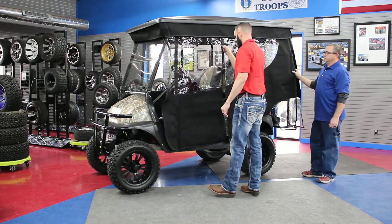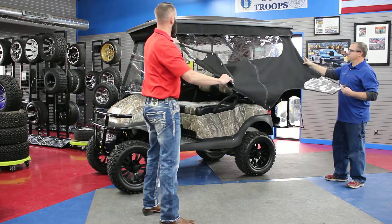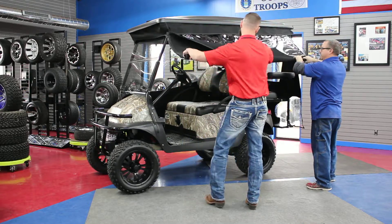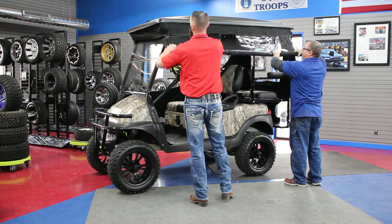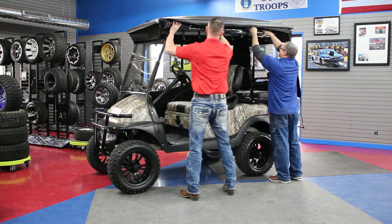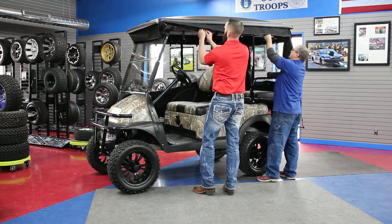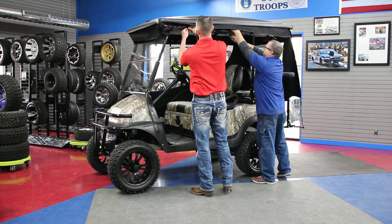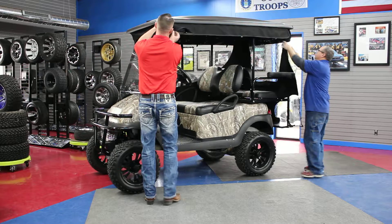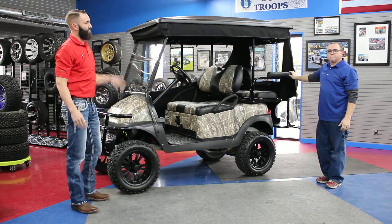If you do have someone to help you roll it up, you're going to do it the exact same way — fold the extra material over, fold it up. Give each other the smile and the nod as you're rolling. It should store nice and tight up underneath your little lance there. Just put your little snaps down, snap it together. If you put it behind your little lance here, they'll curl it back up and it's nice and sleek, streamlined again.